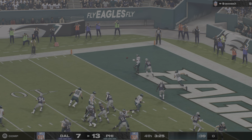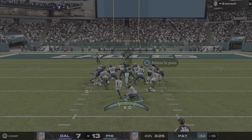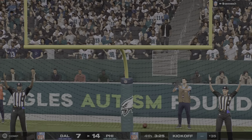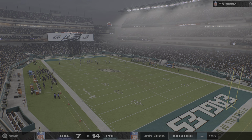There was no going through the progressions on that touchdown pass. Yeah, nor was it necessary. His receiver won that route early, presented himself. No reason to wait. Go ahead and put it on him and score a touchdown. Elliott good on the extra point, and that makes the score 14-7.